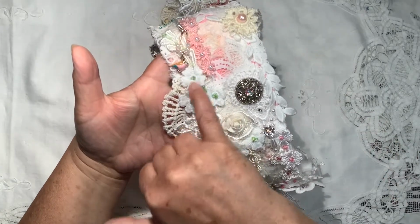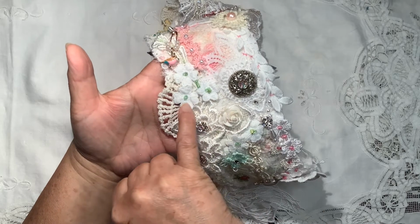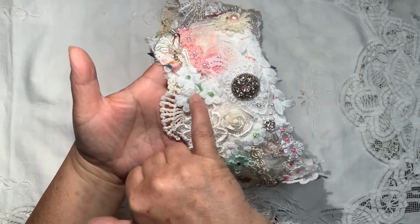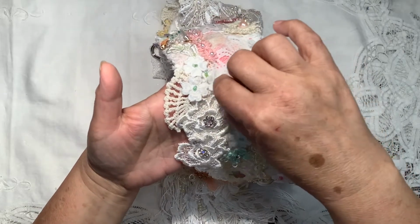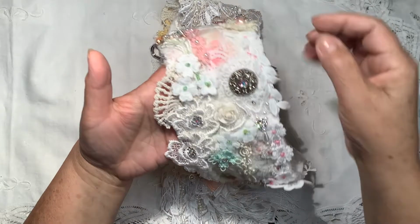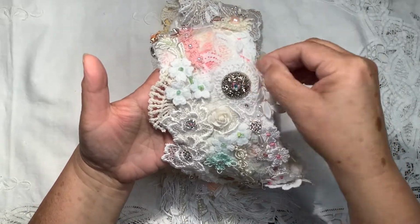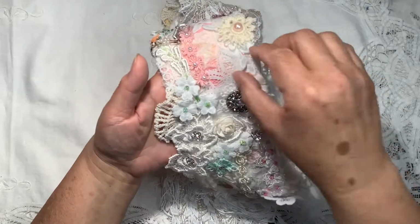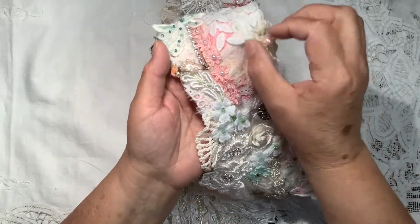These little flowers are from one of her flower dangle trims, and I have added those to the project using some green beads for the center and a few more green beads for accent. And this is what I mean about not using glue, is they all have a little bit of movement because they're not all completely attached down. All the leaves still move and lift up. And if something lifts up, you're able to see what's underneath it.